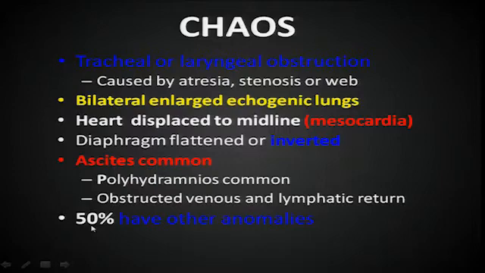So this is a baby we would do an exit procedure on, where they go ahead and deliver the baby part of the way, get an airway established, and then deliver the rest of the baby. So the baby's still hooked up to the placenta and the umbilical cord. Mom is still doing the circulation for the baby until the peds and the neonates can get in there and maintain an airway, get that airway open, and then they deliver the baby.